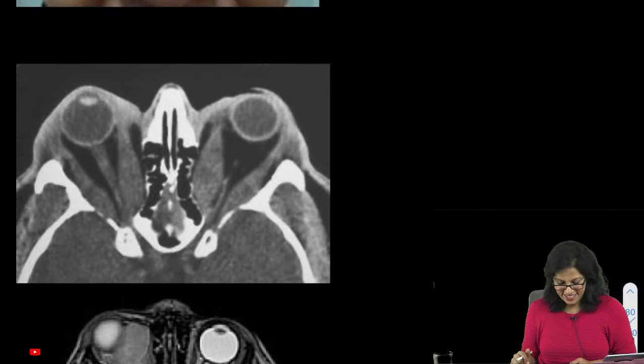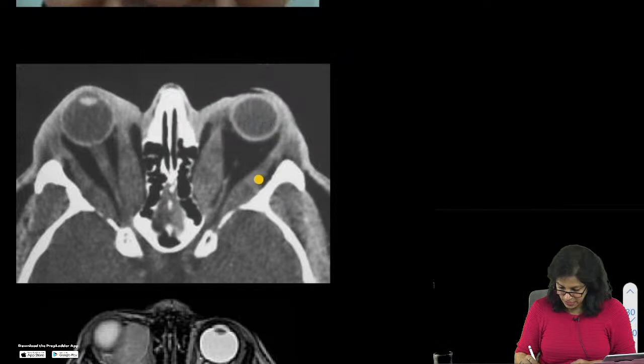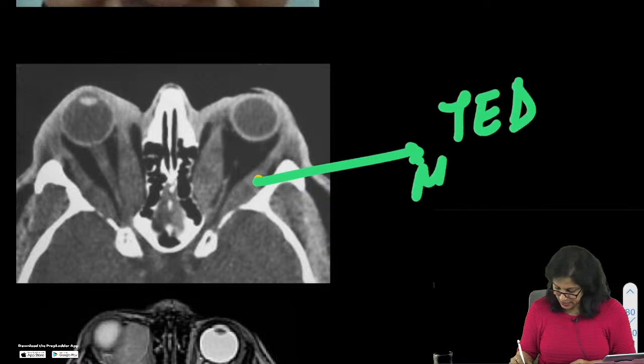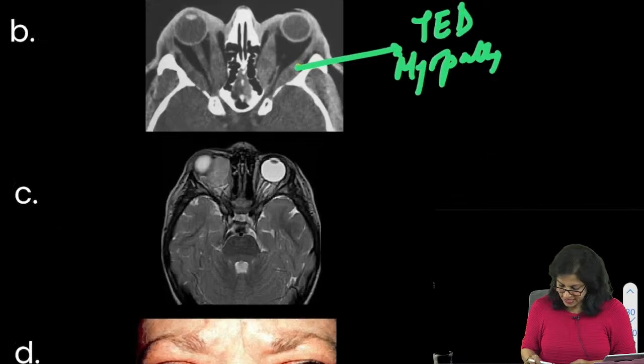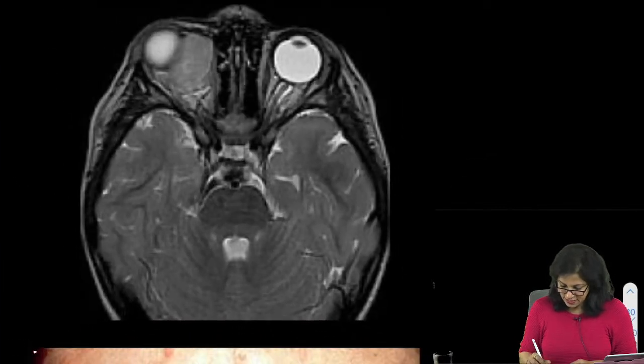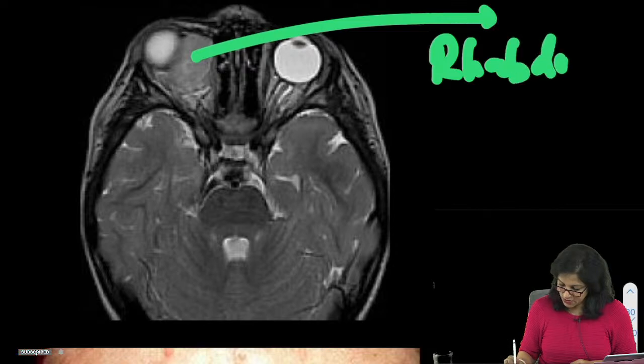What do I see here? I see a thyroid myopathy where only the tendons are spared and it is only the bulk of the muscle which is involved. The belly of the muscle is involved and tendons are spared. So this is again a thyroid eye disease myopathy. What do we see here? This is a tumor, mainly rhabdomyosarcoma. So this is the answer to your question.